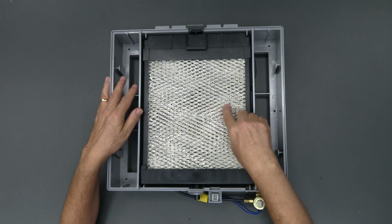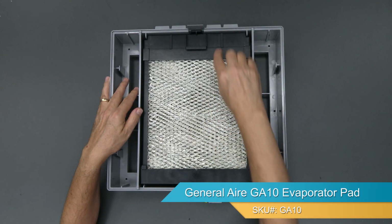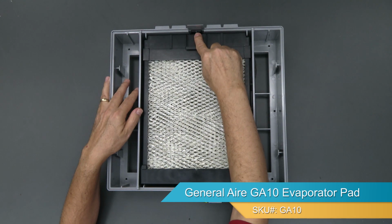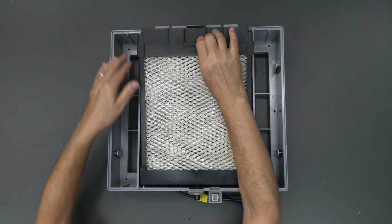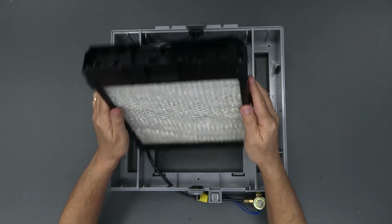All right, so let's remove the pad and frame. There's a little tab here at the very top of the humidifier. We're just going to push up on that and pull the pad frame out.